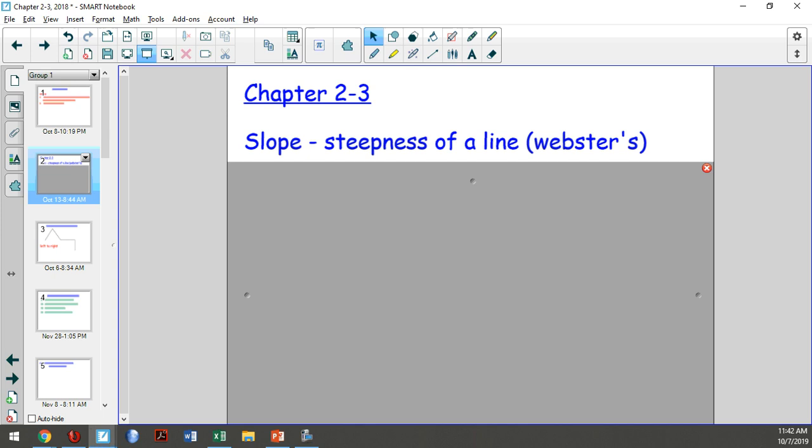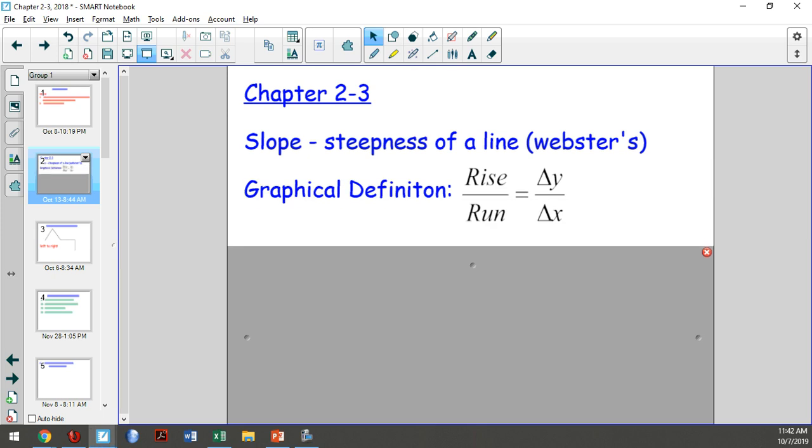Okay? Secondly is the graphical definition, which is going to be the rise over the run. Now, if I say please rise for the singing of the national anthem, what is everybody going to do? Stand up. What does bread do in the oven? Rise. What direction is rise? When I say to rise, we are going up. If I say to everybody run, what direction can you run? Left and right. Do we understand that? You can't run up, you can't run down. You're running a direction of either left or right.